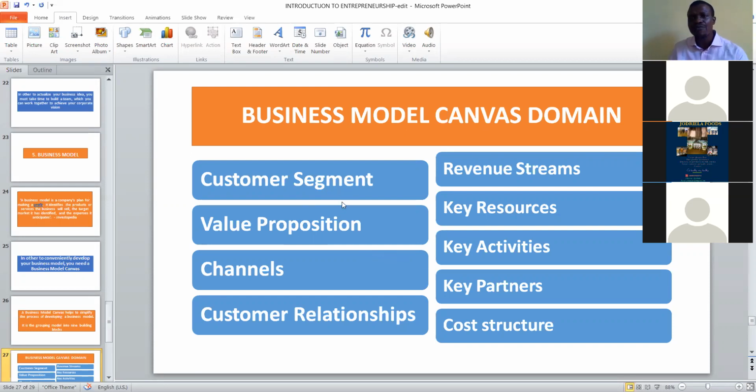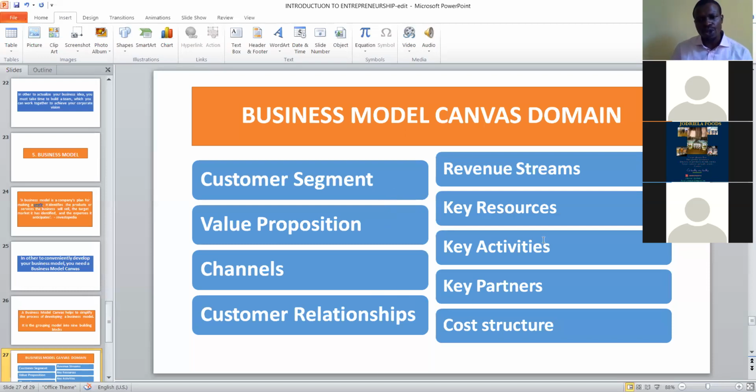What are the unique values that you are offering? Why will they leave their existing organization that they are patronizing? Why should they patronize you? What are the benefits? What do they stand to benefit from patronizing you? How is your product different from the competition? How is your value different from the competition? What unique value are you introducing to the industry?